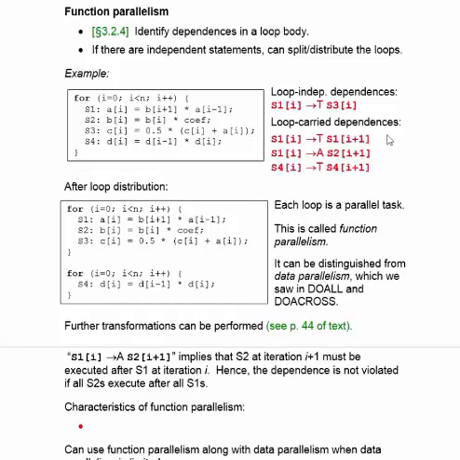So let's list them. We've got a true dependence between the ith iteration of S1 and the I plus first iteration because it uses a sub I minus 1. We've got an anti-dependence between S2, the I plus first iteration, and the ith iteration of S1 because we have to make sure that b sub I is not overwritten before it's used right there. And we have a true dependence between the ith iteration and the I plus first iteration of S4 because the I plus first iteration uses the ith element of the array.